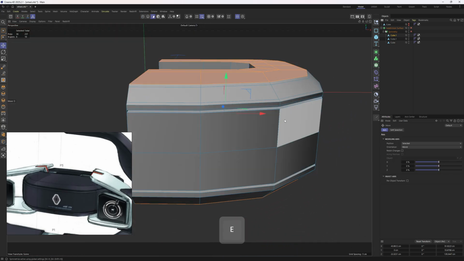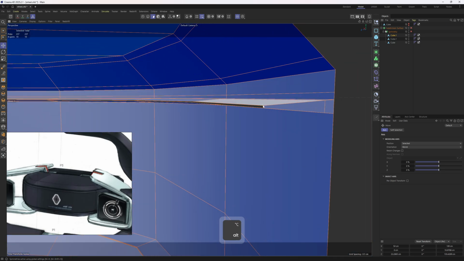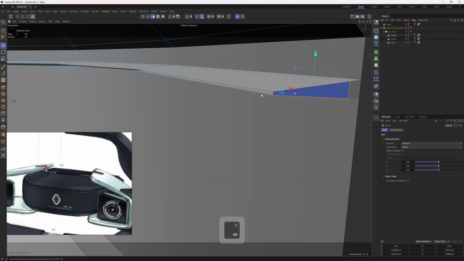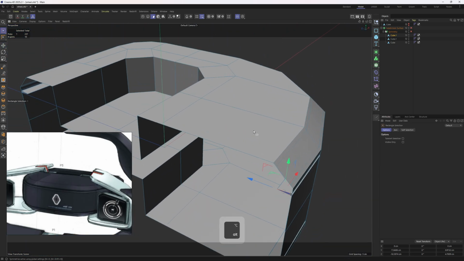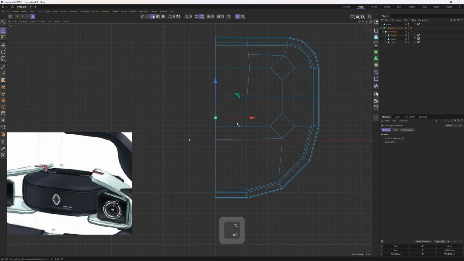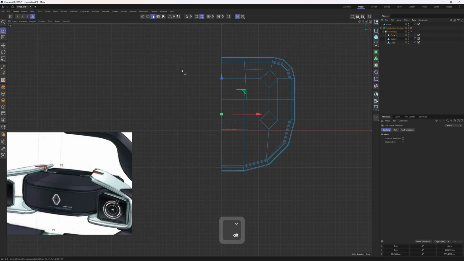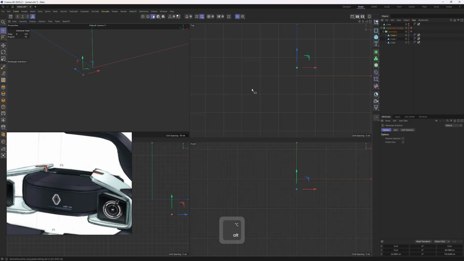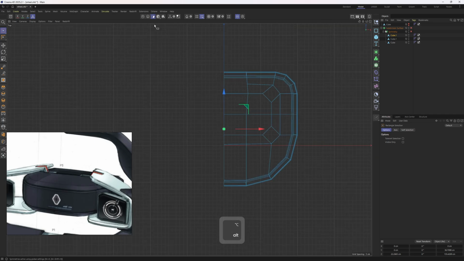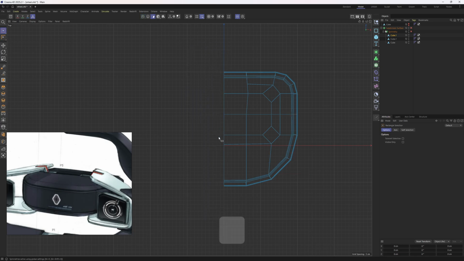You know what? I believe it will be better to split that object. And also, I forgot to flatten out the points or components in the middle after extruding things in. So I will go into polygon mode. Make sure that you do this all the time when you are using a symmetry object, because you always end up with some leftovers in the middle. So to get rid of them, firstly go to polygon mode, not edge or points, just the polygon mode, and select everything that is in the middle, then delete them.